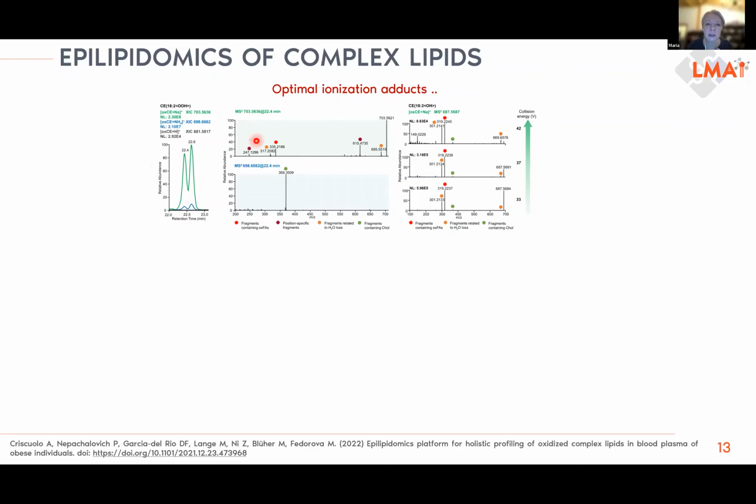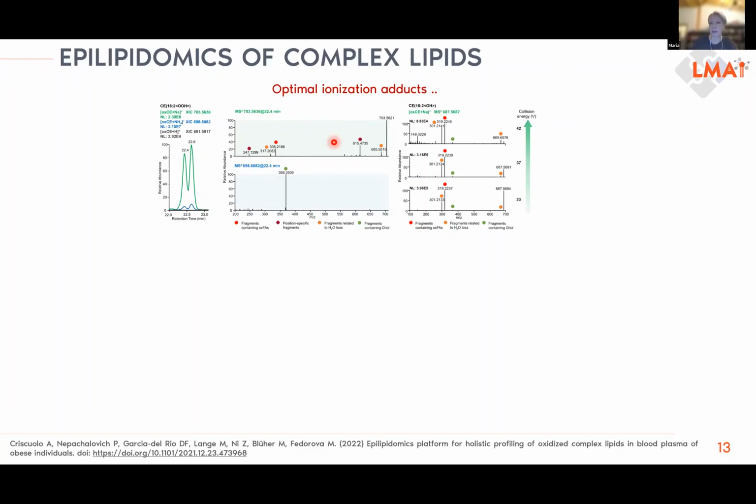At first we thought that would be a problem, but it turned out to be actually a nice feature, because those sodiated species resulted in much more informative MS/MS. If you look at the ammoniated adduct, here is the classical fragmentation pattern for, for instance, CE. The only thing you actually see is an ion of cholestene here. But if we look at the MS/MS of the sodiated ones, we start to see many more features or fragments which help us to identify the structure.